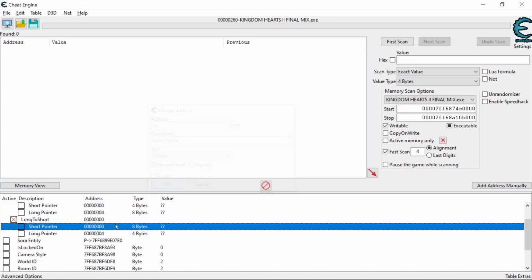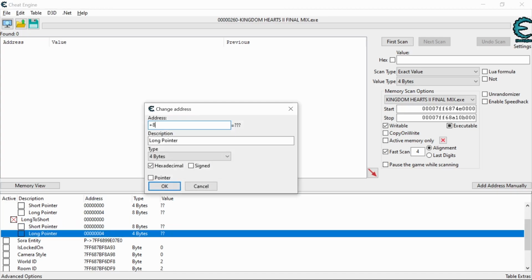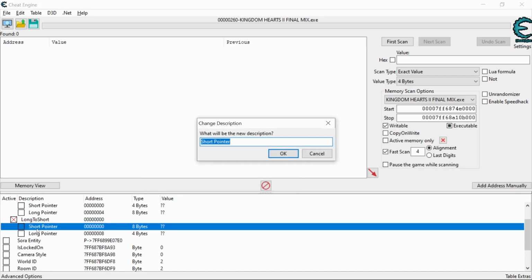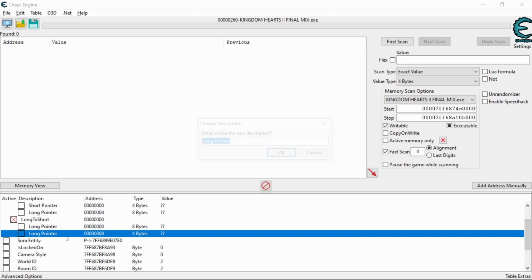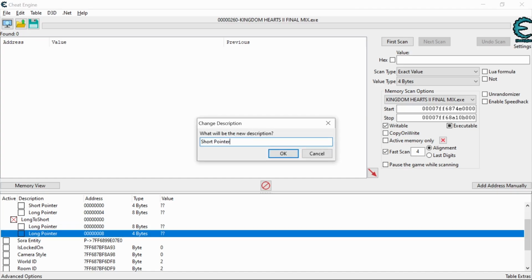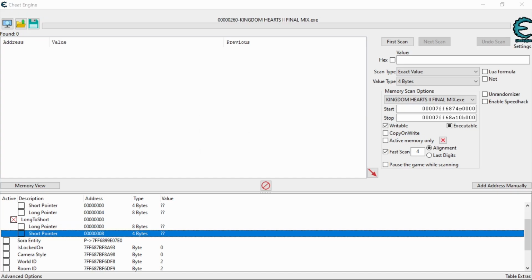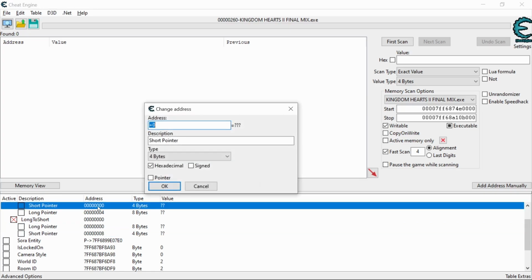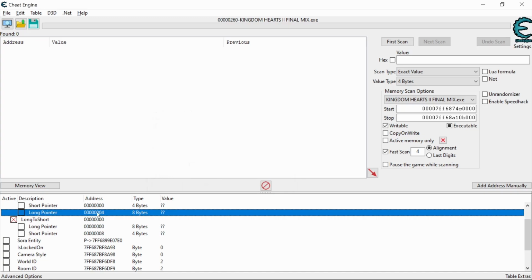That's a +0. That's going to need to be +8 instead, and that's going to be 4 bytes. Then we need to change this to long pointer, and change this to short pointer. All right, amazing. And I actually want to make sure these are all displaying in hex as well, which they don't necessarily have to. It just makes life a little easier.